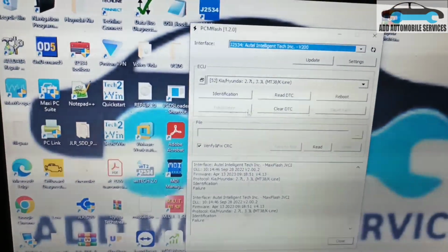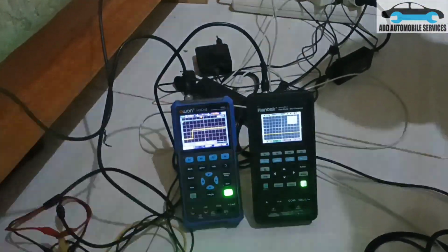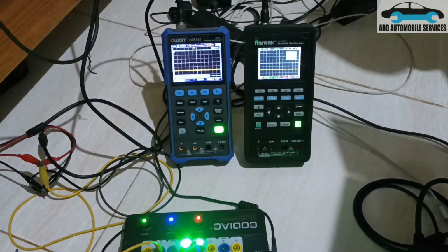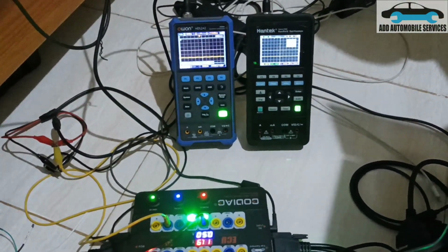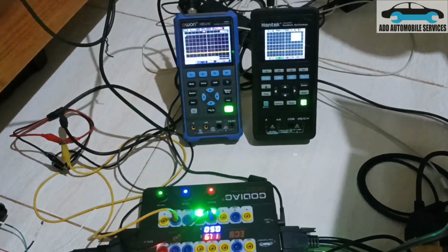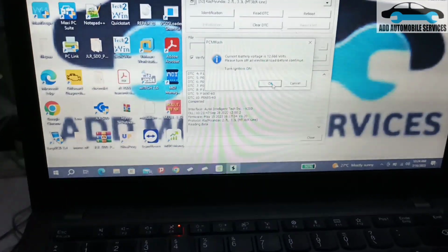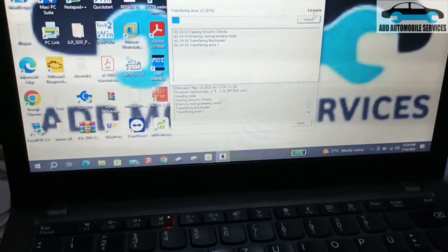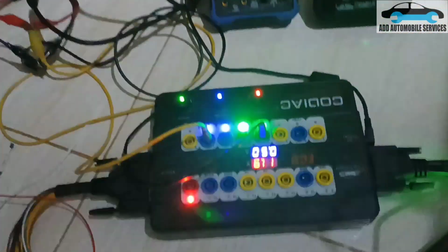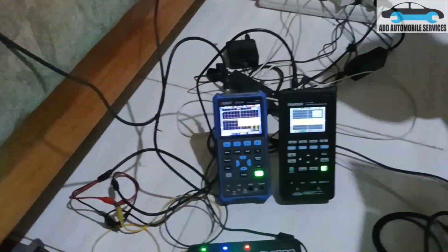Now I have selected the V200 and let me go to identification. You can see the moment it beeps, it connects and it's able to communicate with it. And let me go to read DTC and it's able to communicate with the system. So let me start the reading procedure. Then it asks me okay, but I don't know how I did it, but this thing keeps increasing voltage. You can see it is 12.6 and you can see it is 11.9. It increased voltages, so anytime you are working with it, you should be a bit careful with it.